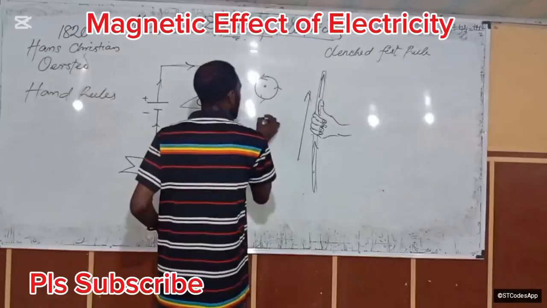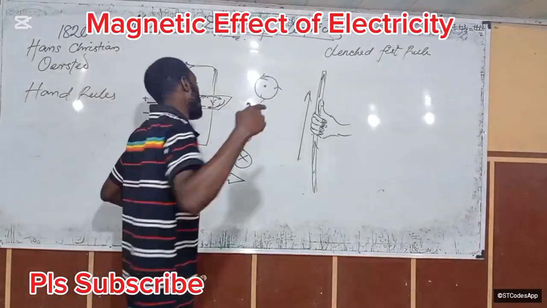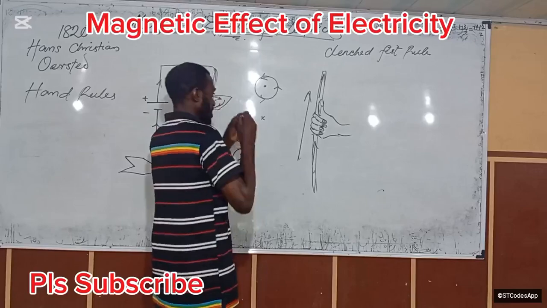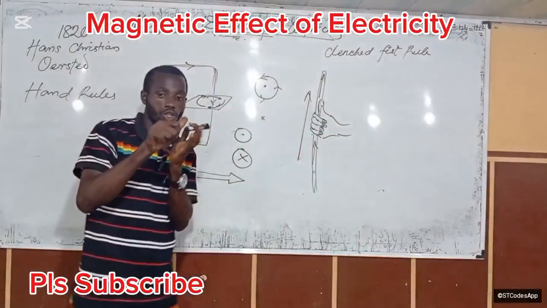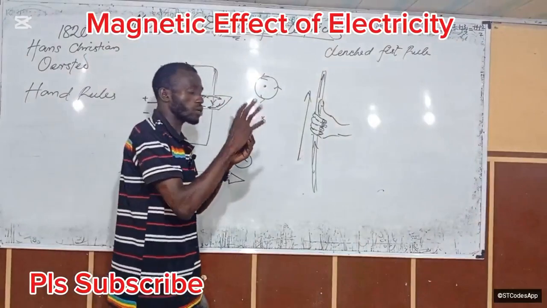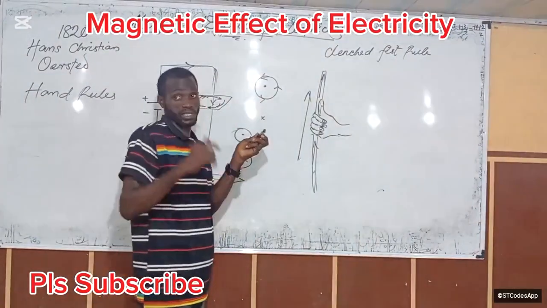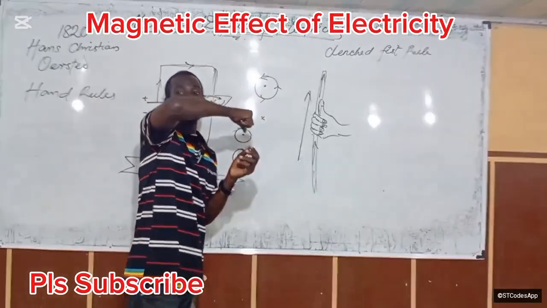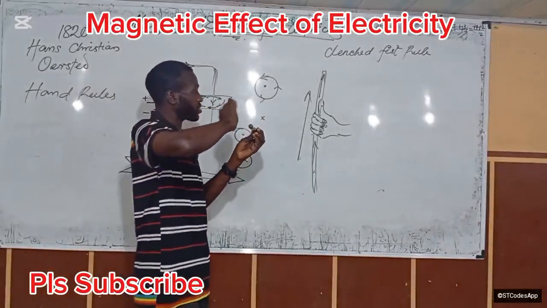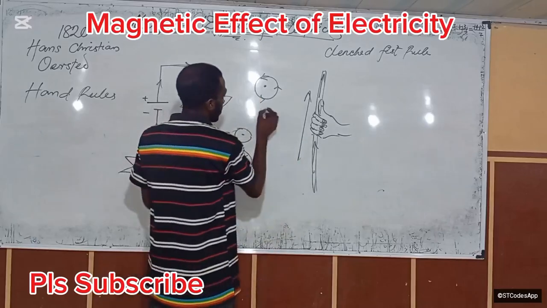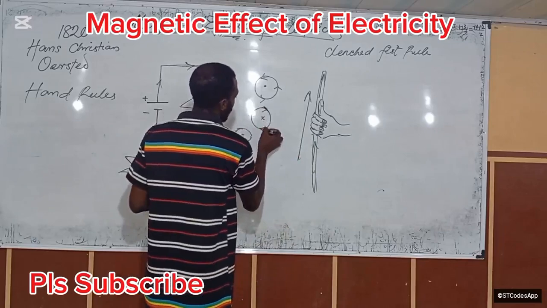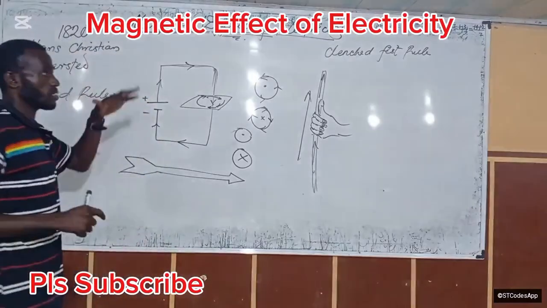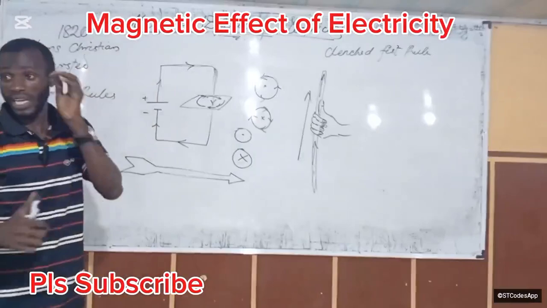And if I have a current that is flowing rather into the board, the direction of magnetic field will be such that, since it's flowing into the board, I will hold it such that your thumb is the major thing here. Is that okay? Your thumb tells you the direction of current, which you already know is flowing into the board. So you point your thumb towards it and clench your fist around the wire, and then you're going to see a clockwise direction. Does that make sense now? All right, so that is basically what we have about the first right hand rule.